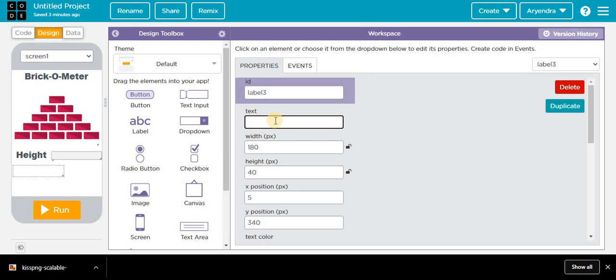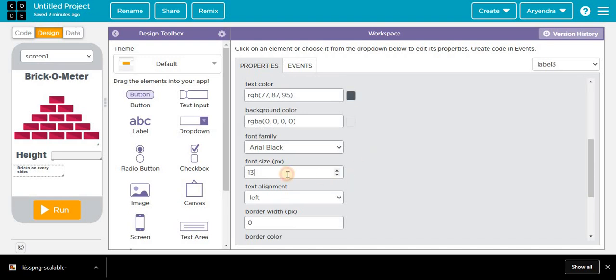And at the text we need to write bricks on every side. Okay, now we need to change the font size to 15. It's looking small, so let's take it at 18. Okay, this is perfect.